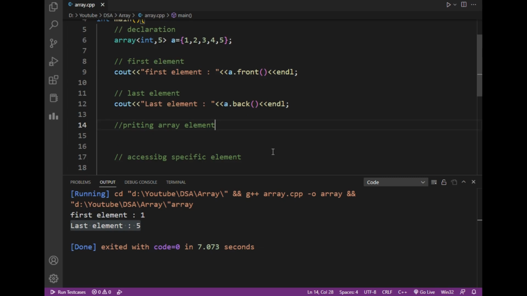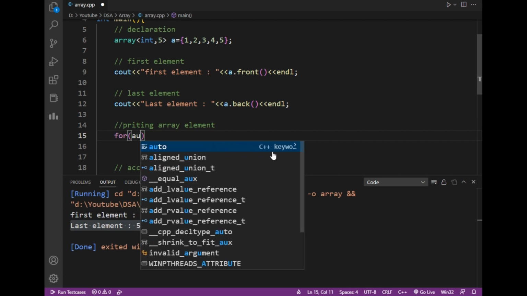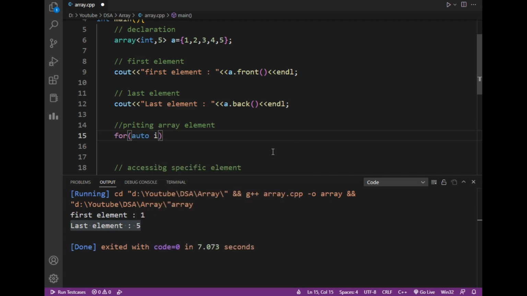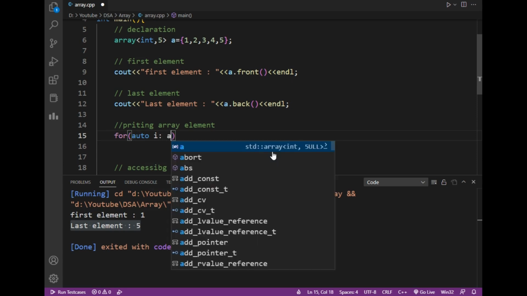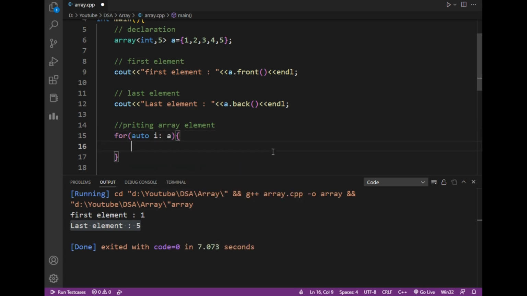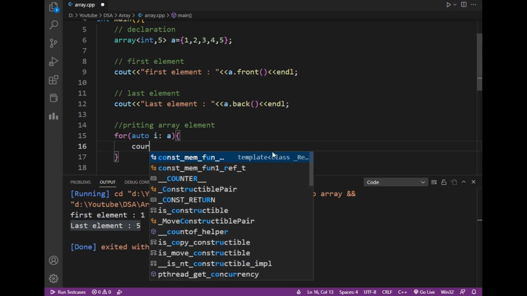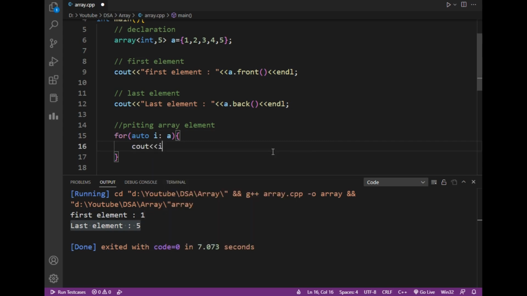So now let's print the entire array. For that I will just use auto, which will take the data type automatically, i as the data variable, colon, and the array name, which is a in this case. So I will just write cout i and just give some space for better understanding, and after this for loop I will simply write endl so that our code will not get mixed up.